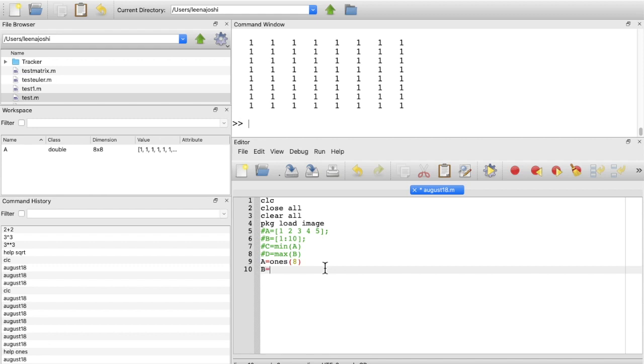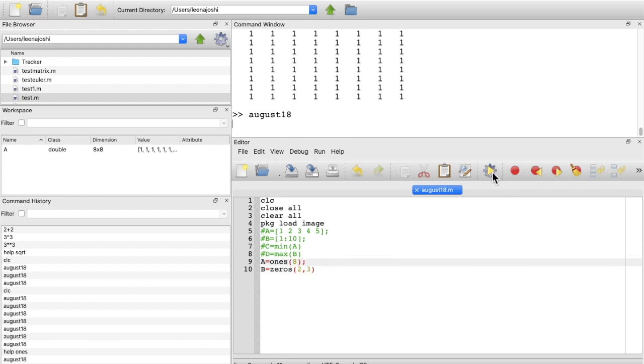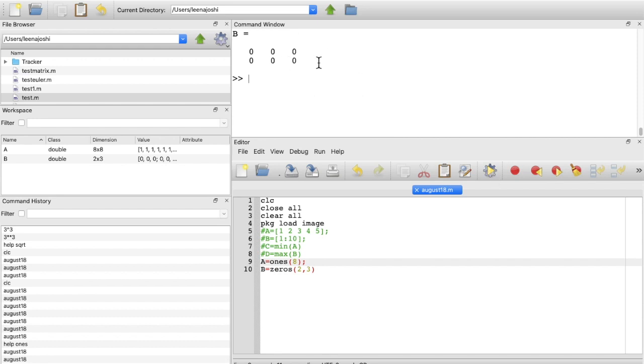So now let me define zeros in similar way, or let's say I say 2 comma 3 and I put a semicolon here. Let us run it. So it's a 2 comma 3, so 2 rows and 3 columns.